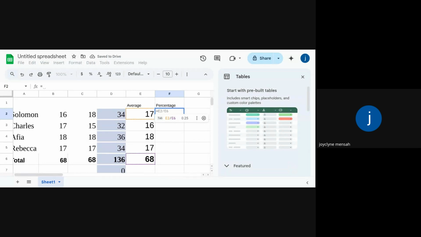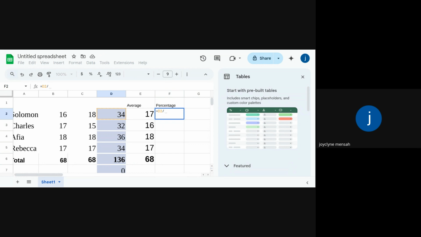The correct formula is what? Equal to the total divided by A. You don't press shift and the stroke; the stroke is just the one beside the shift.